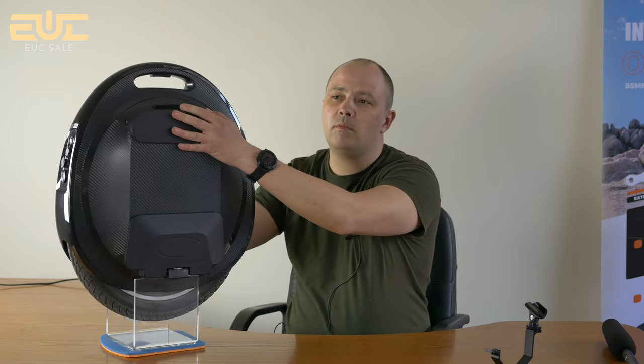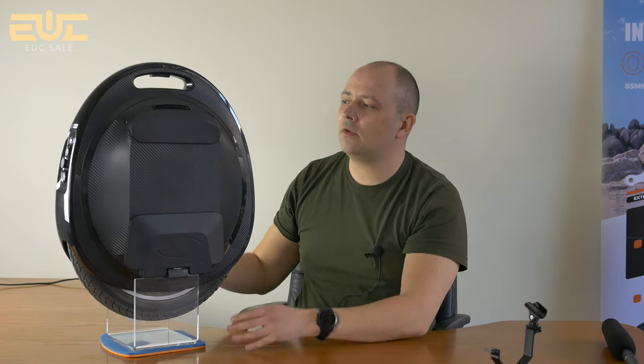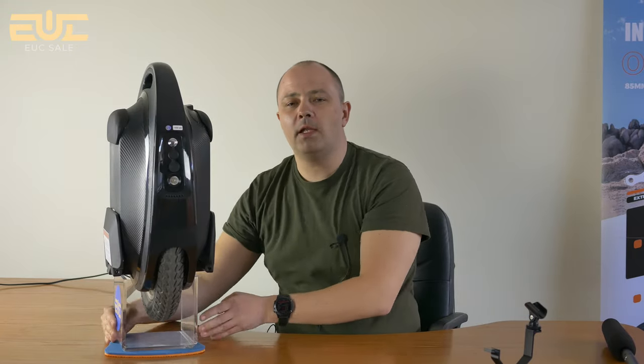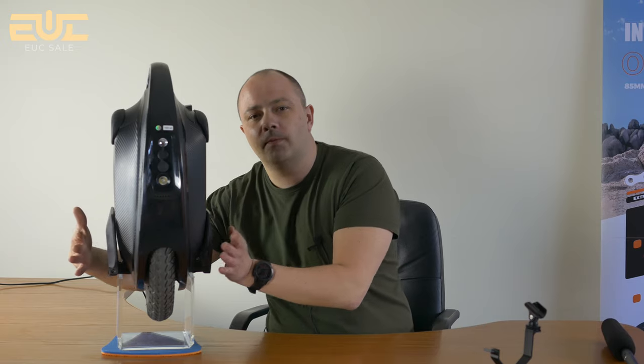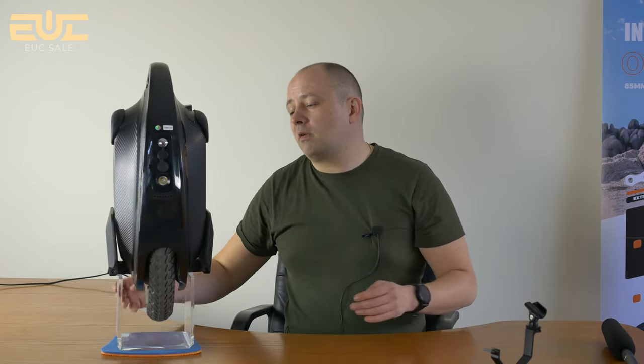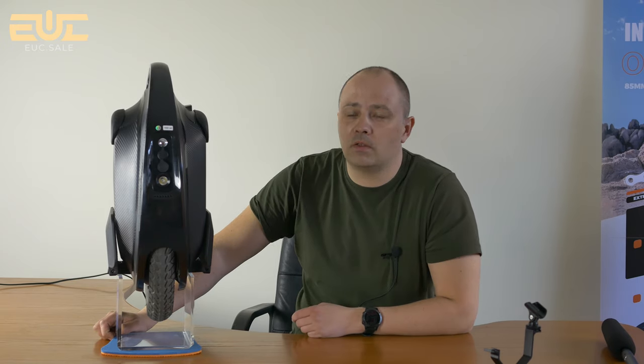The pads are the same, not comfortable. I said it previously, you need to think about making it better here. But overall, even though the body goes wider here, my feeling when I was riding was quite good, and I don't feel discomfort. Maybe it was because of the width of the pedals. The pedals are wider now, and the width between the pillars is bigger now, so this gives you more comfort, and you don't feel the body is wider. So yes, I think we solved this like that.